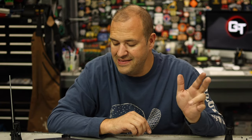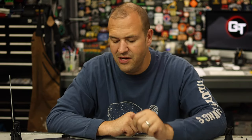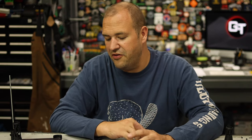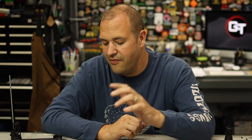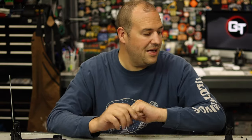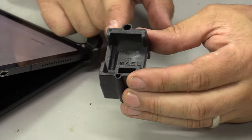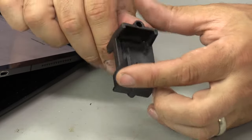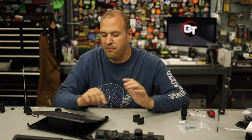Pricing on the adjustable gas block is a little over $200. Right now they're available in 0.750. They're also working on 0.625 and 0.86. They have tons of different accessories available — a rebuild kit with the roll pin, wave spring, plunger, and set screws. They also have an armorer's block, which is a plastic piece to help hold the block in place while working with it. Really thinking about a whole package of parts and accessories to go with that gas block.